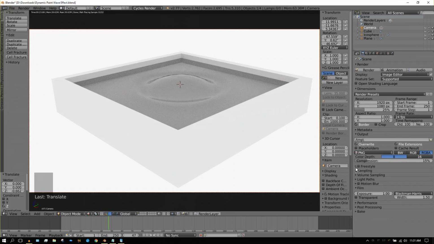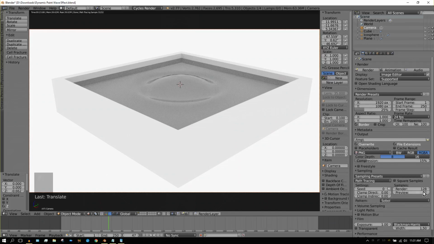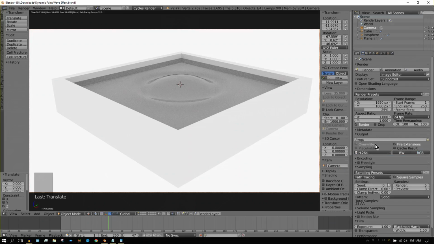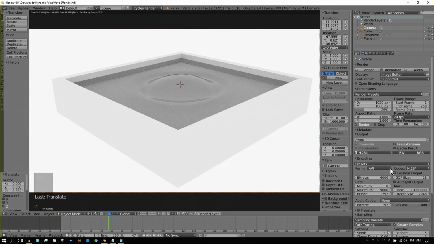I'm going to change the sampling, put that on 5, put the preview on 3, square samples because it makes more sense to me for some weird reason. Change this to H264, which normally when you're rendering an output in video is a no-no, but this is just for test purposes. I'm going to leave that the same.